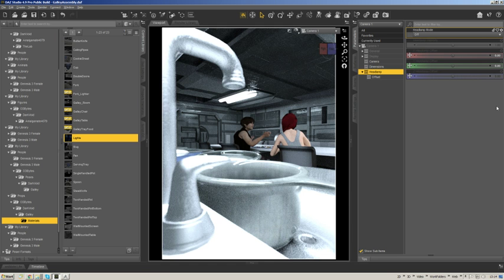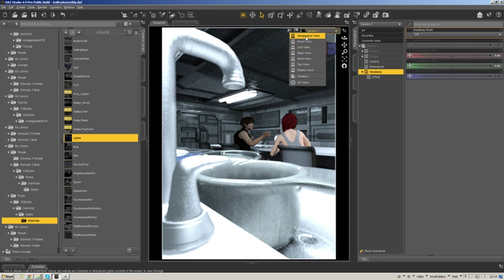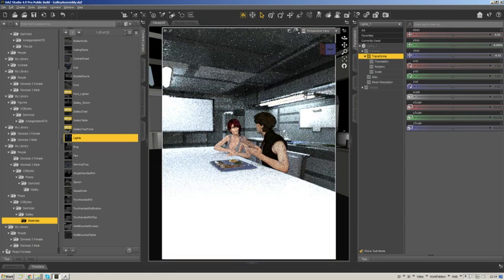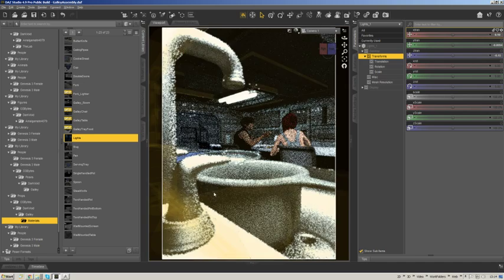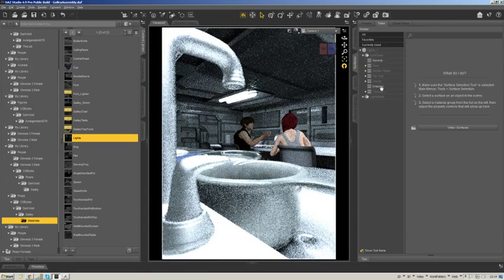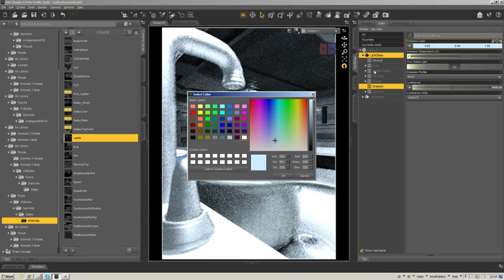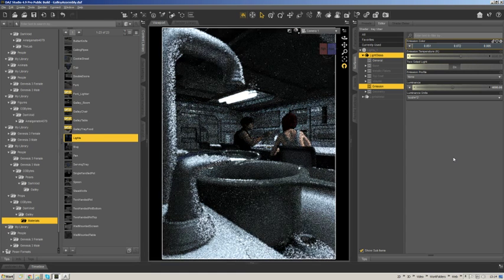So there's that. So now I could go in and really effectively work with the lighting that's coming from this overhead lamp right here, from the materials of this light. So I'm going to shift back over to my camera, go into my surfaces and back to my emission, and now I can have a whole lot more control over that. So now if I turn that down, you should really see the effect.